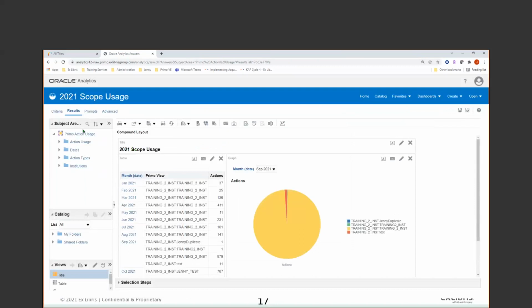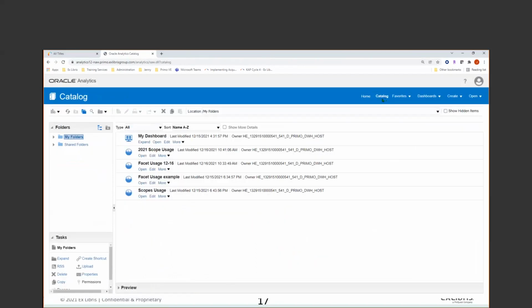Now in actuality, remember, if I were wanting to share this, email this out, I would want to save this in my institution shared folder. But I don't have that in my environment. So this next step, talking about scheduling analytics and Primo, sharing analytics with other people, mailing them to, sending them out. The reports, the dashboards, et cetera, do need to be in that shared folder for your institution.